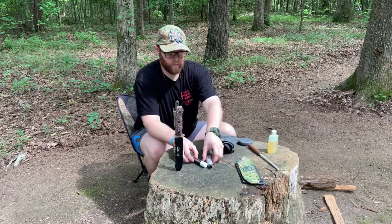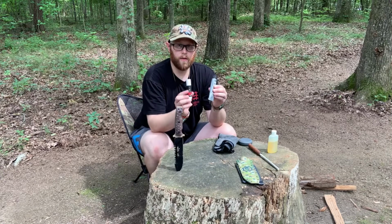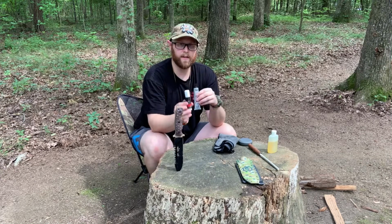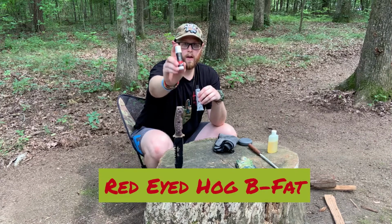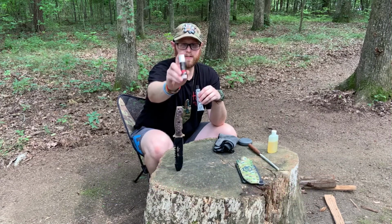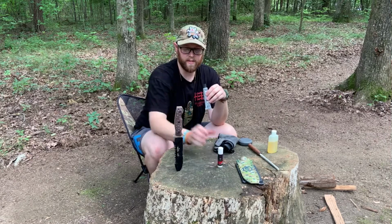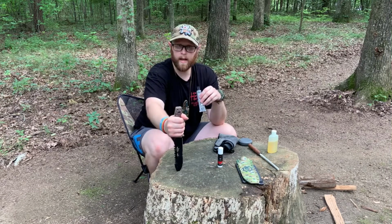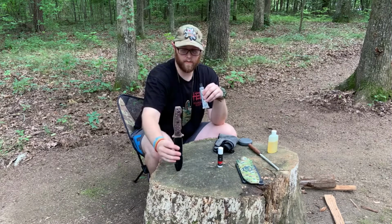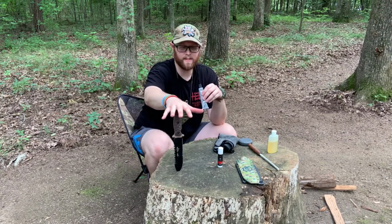And then lastly, I just wanted to give a quick shout out to two products that I use for knife maintenance, and that is the Red-Eyed Hog Beef Fat. This is a mix between pork fat and beeswax, and this is really good to coat on your high carbon steel blades. D2 does inhibit rust. It's like a semi stainless steel. Unless your blades are coated, I would do something to protect them. Either way, even stainless steel.